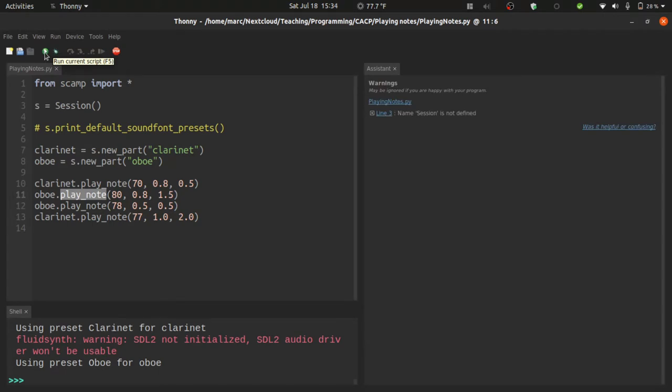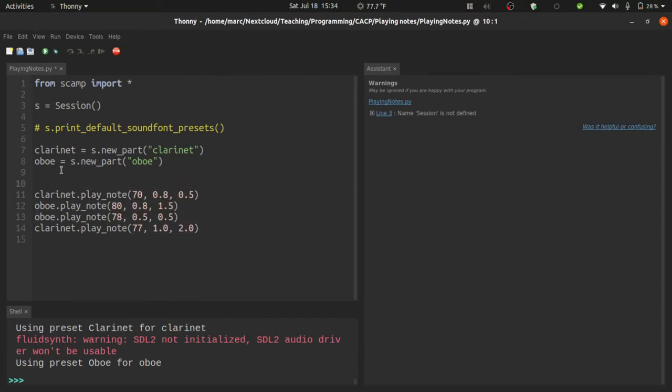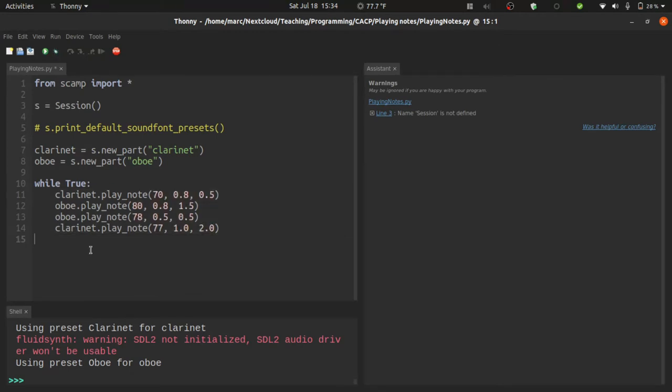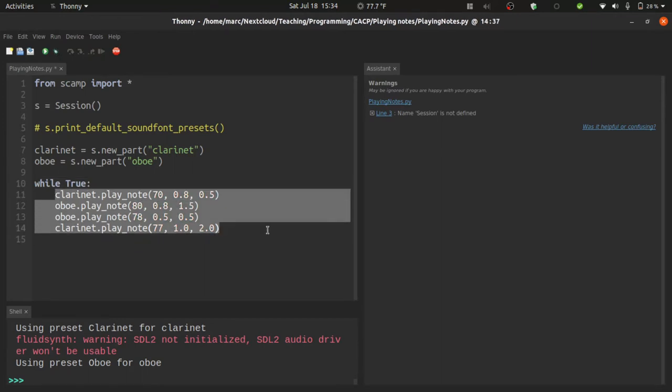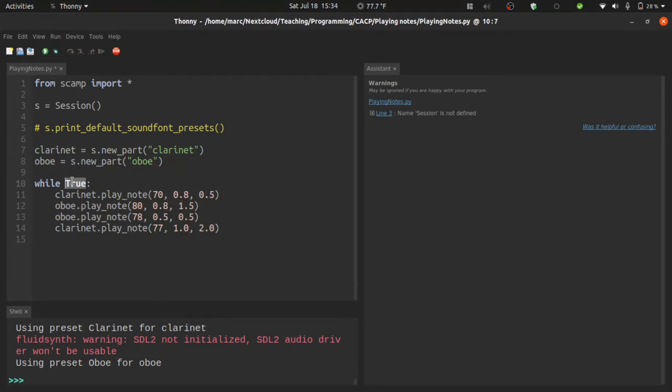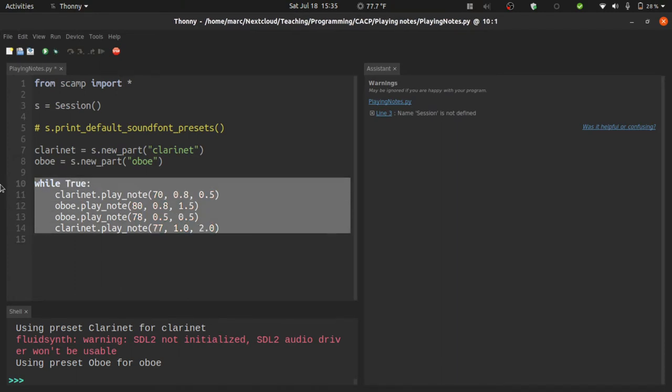Now suppose that we want this to keep looping forever. What I can do is take these four lines and wrap them in a while loop. So I'll write while True, and then I'm going to indent all of these lines. If you're new to Python, indentation is the curly braces of the Python language. It's what creates a block of code. While True is just going to keep looping this block of four lines of code, so long as True is true, meaning forever. If I said while x is less than 10, it would keep doing this so long as x is less than 10. But True is always true, which makes this go on forever. So let's take a listen to that.